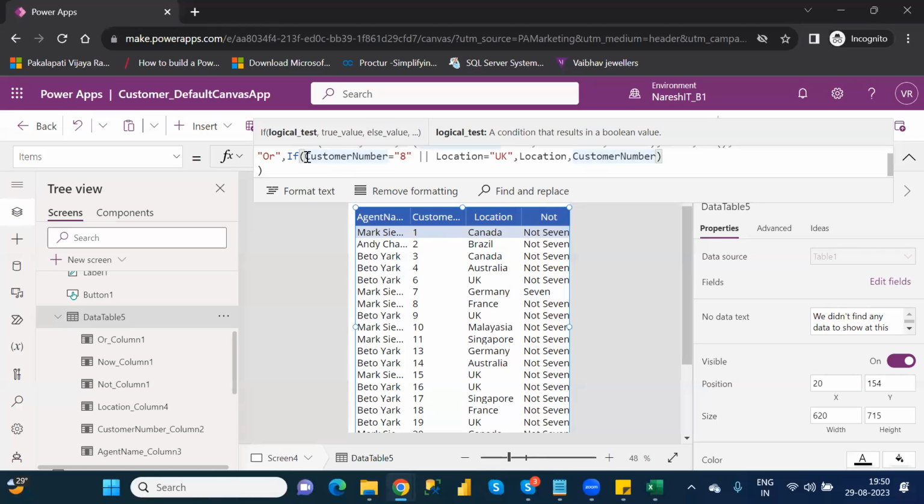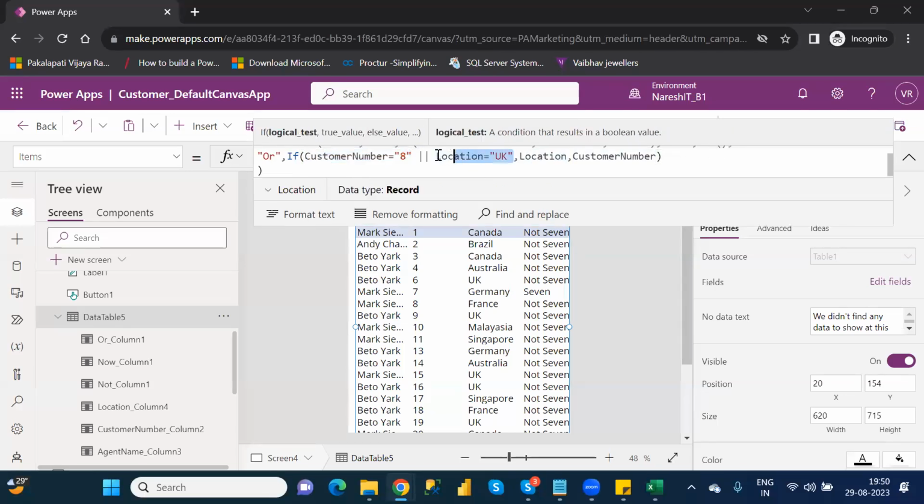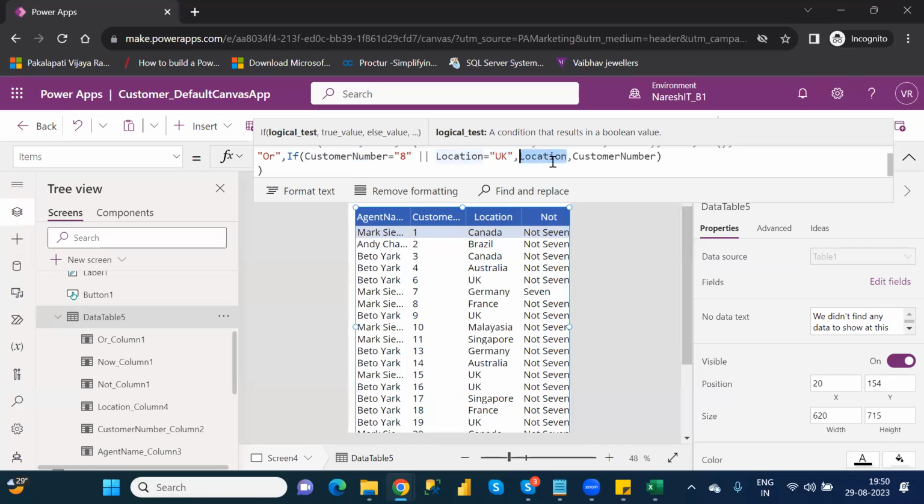OR means pipe symbols, AND means double ampersand. What will the OR operator do? If any one condition is satisfied, then the true statement will return. If this condition is satisfied, this related statement will return.